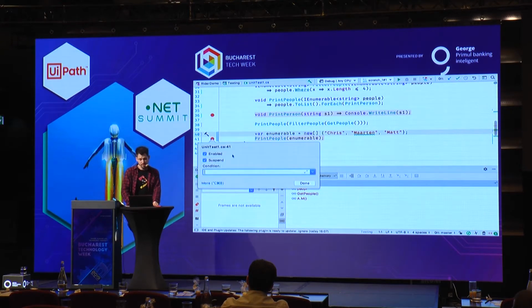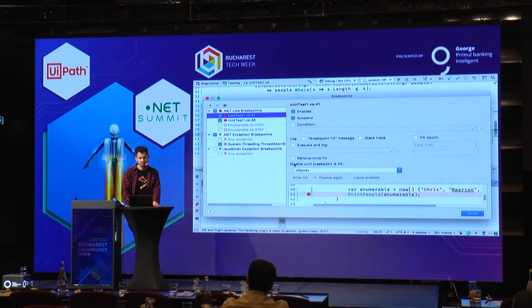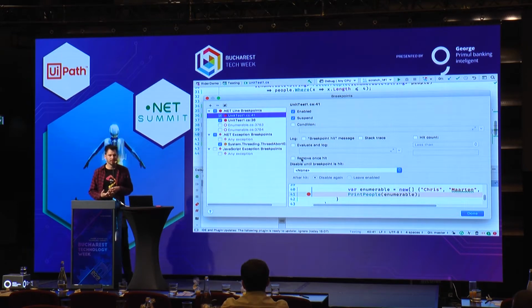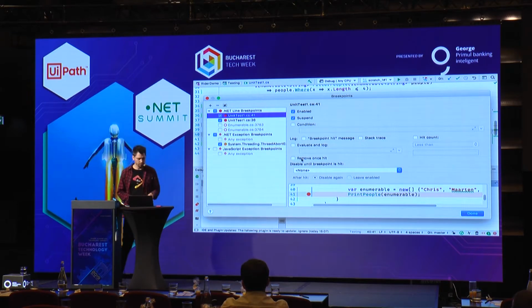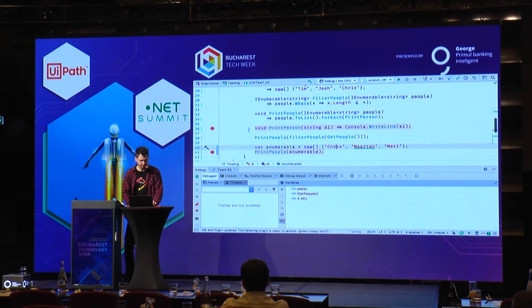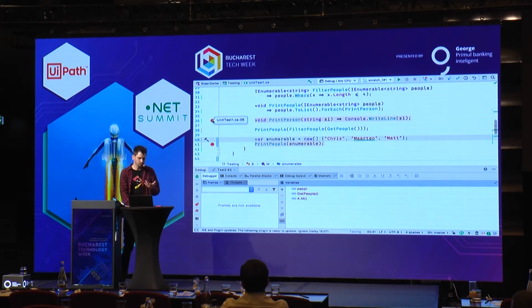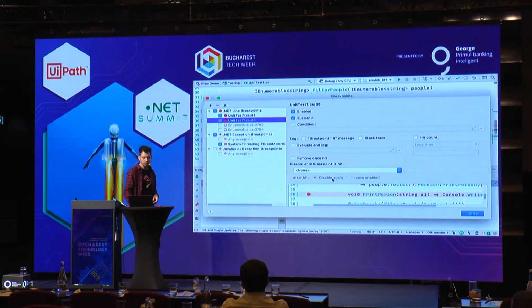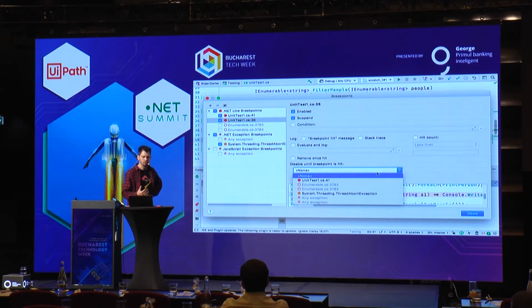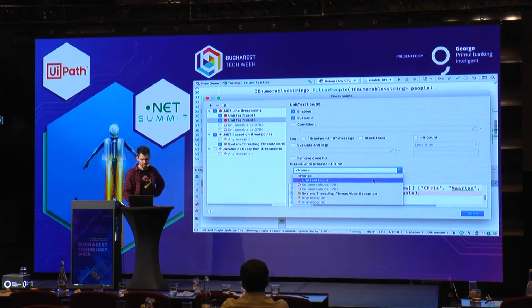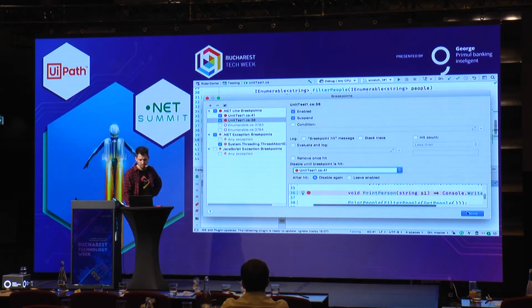What I want to show instead is I can make this breakpoint dependent on another breakpoint. And I actually selected the wrong one. This breakpoint should be dependent on the other one, and we can just say, okay, this breakpoint should be disabled until the other breakpoint is hit. So I can just select that. Done.